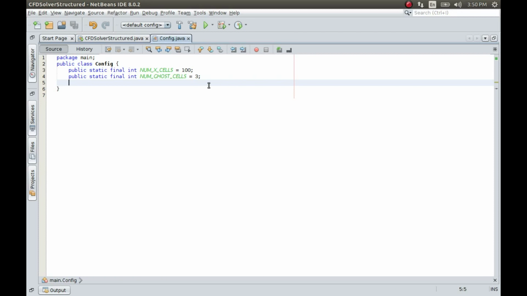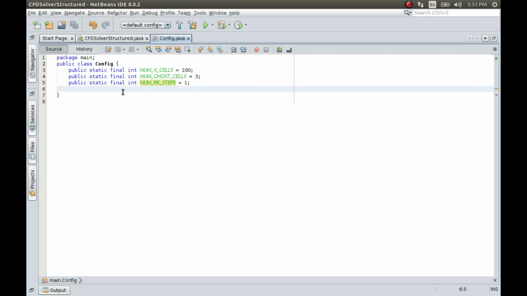Then we will also need to define the number of RK steps. Number of RK steps, let me say 1 as of now. We'll be using simple Euler time stepping at the beginning. Then we will increase this number of steps so that we can tackle higher order methods. The number of ghost cells do not matter. We can have this as many as we want, but we will optimize it to 3.